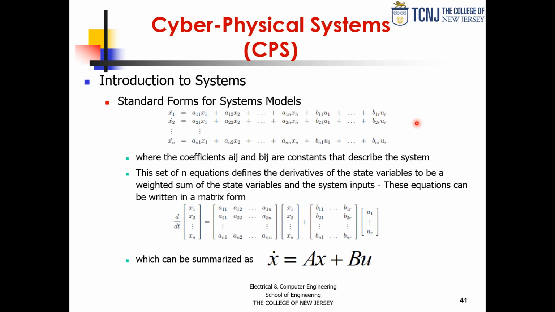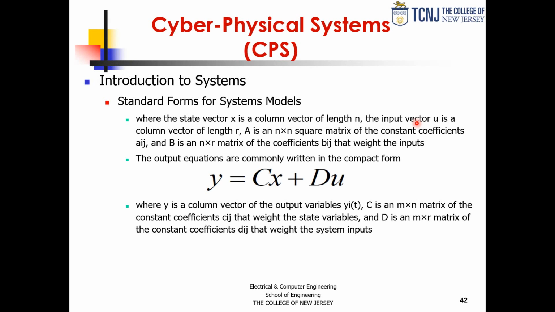Because the A coefficients and the B coefficients, these are weighted, these are weights. And I can start looking at features and come up with relative weights that relate features and state and behavior of systems to what the system is going to do next and the output, because this is the output equation. The output is also a matrix, a weighted sum of the state variable plus another part to weight the input.